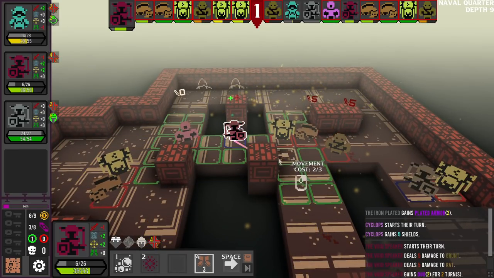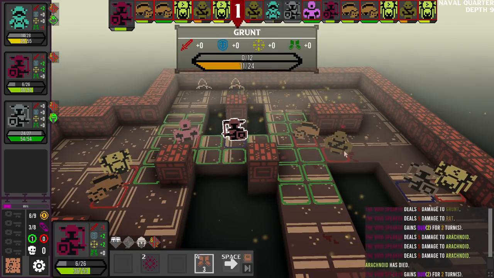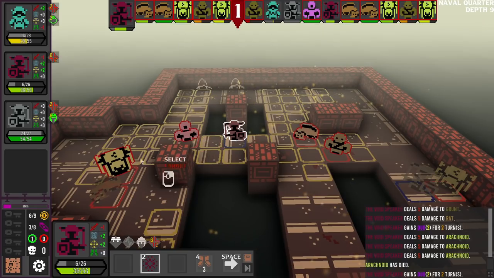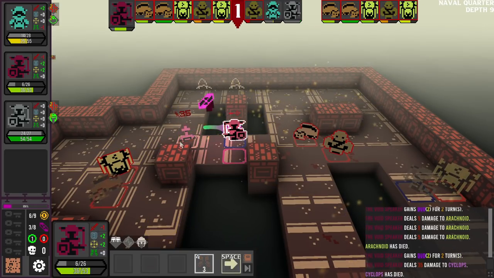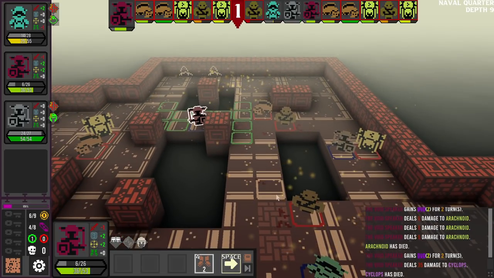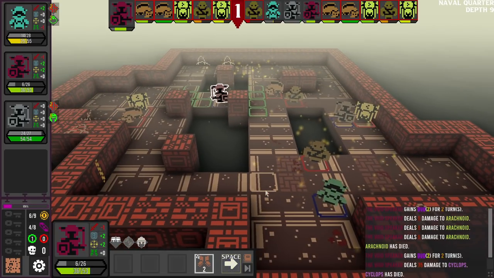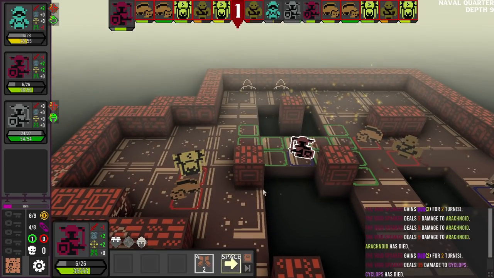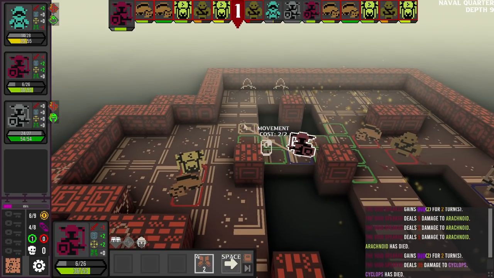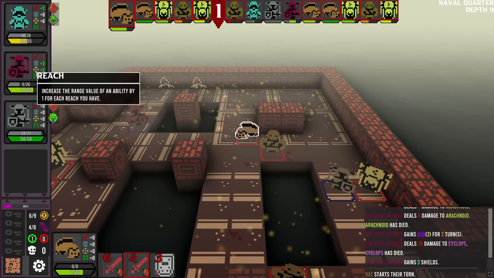Yeah, the range is kind of not particularly great here. So somebody's going to die. I'll have it be you. 35 damage. I should have spaced that out. Definitely should have spaced that out. How much armor do you have? Not very much. Let's move you. Ironically, I think you'll take less damage over here. We do get the 3 armor at the end of the turn because of our item.